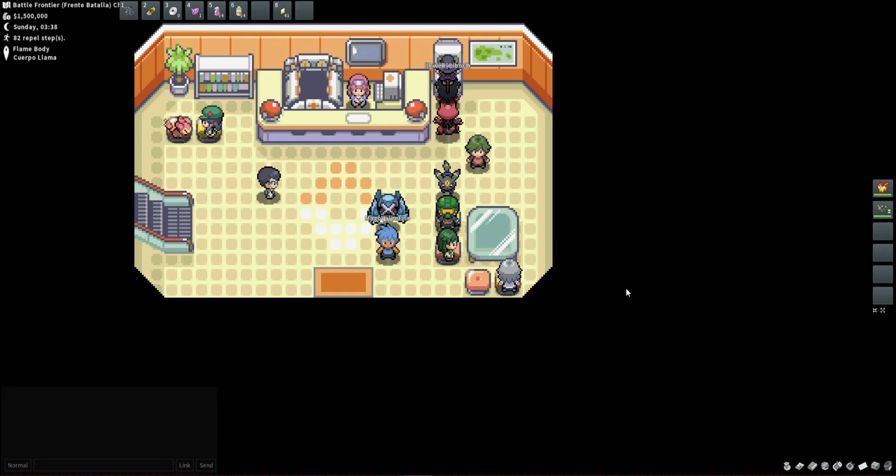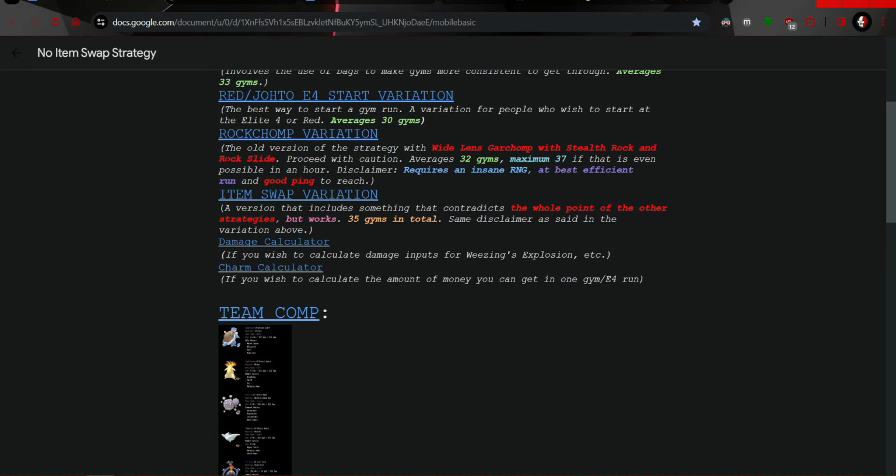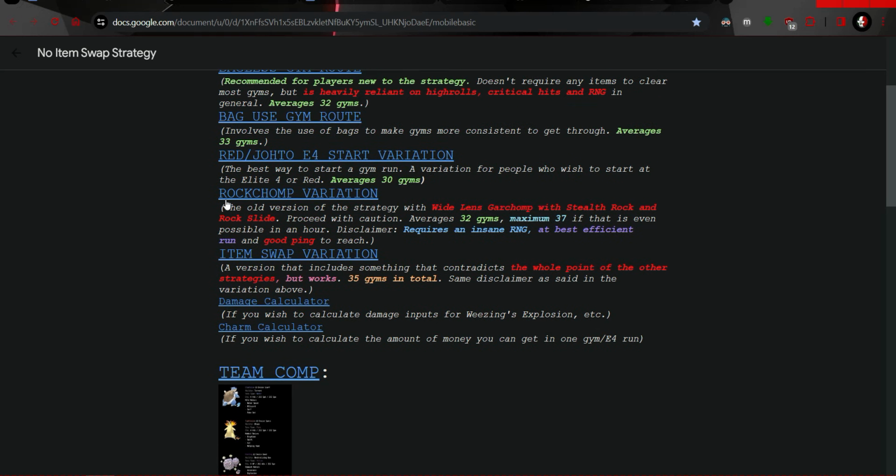What I'm going to do here is breed all the Pokemon in the Gym ReRun guide that I personally use. The variation I'm going to be using is called Garchomp variation. The reason I like to use this one is because it's got more gyms in it. The only downside to it is that you're dependent on RNG, and unfortunately with that there could be some runs where it takes a little bit more time than what you would usually take.